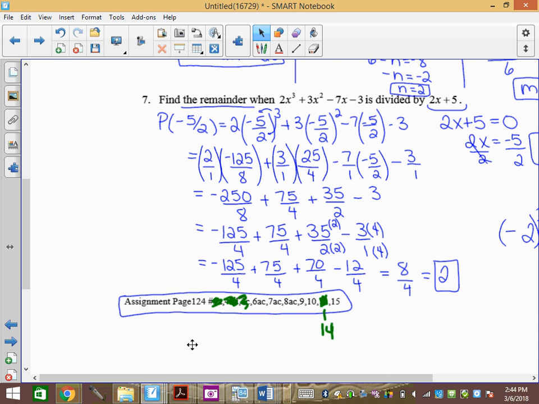That's your homework. Insert 14. 14 and 15 here are the long ones. Polynomials, really nice unit. Polynomials, really bad unit if you don't do your homework. Don't be like, oh, this is easy, I'm not going to do my homework. You should be like, oh, this is easy, I'm excited to do my homework. That's what you should do. That should be what your little brain thinks, or large brain. 14 and 15 are just like what we just did. They're just the longer ones. We have to solve two variables.